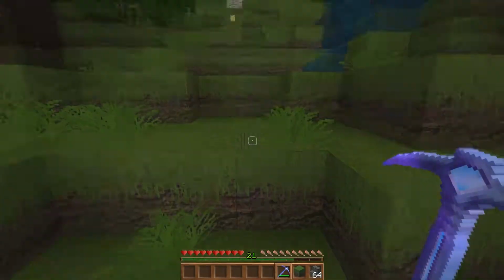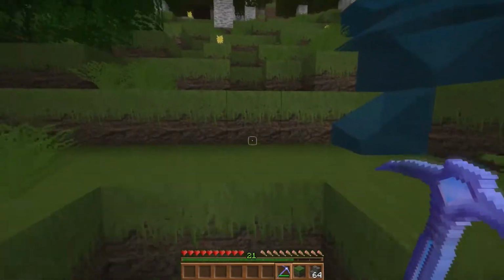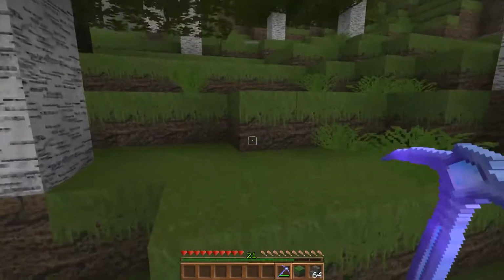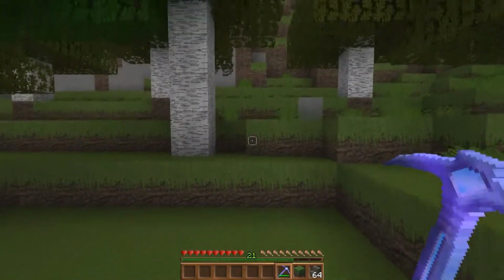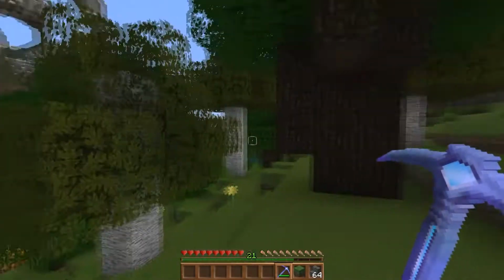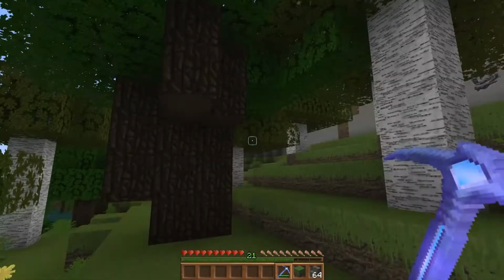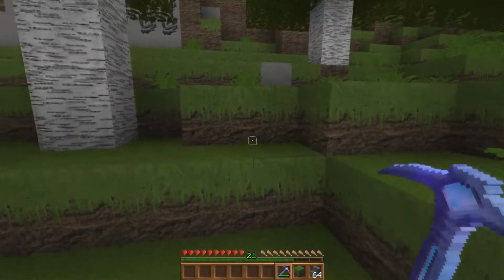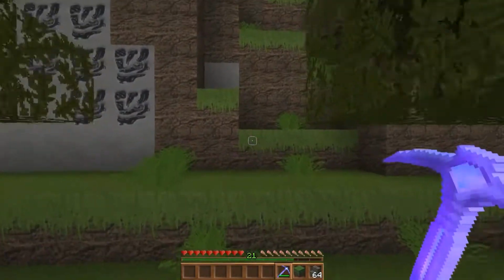Right now I need to put a pathway up here. I might have to cut down some of these trees. I started putting these trees in to have a tree forest, but I don't know, I'm kind of using them now for aesthetic purposes.